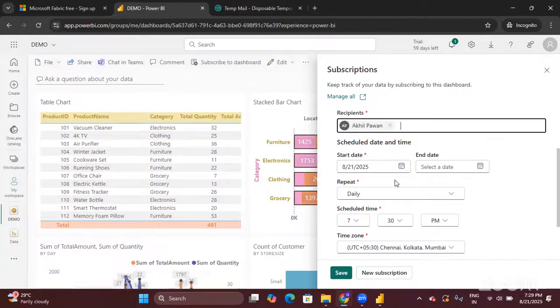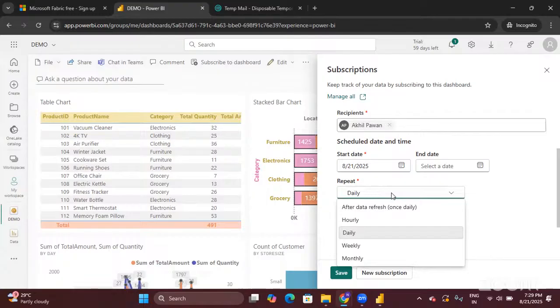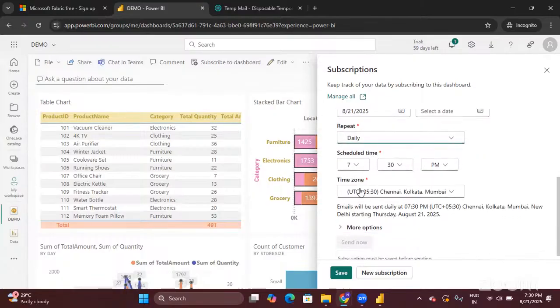Then, how would you like to send the subscription? The notification should be sent on a daily basis or hourly basis or weekly basis or monthly basis. You can add a subscription by specifying the date. Okay, how would you like to repeat it, followed by time.